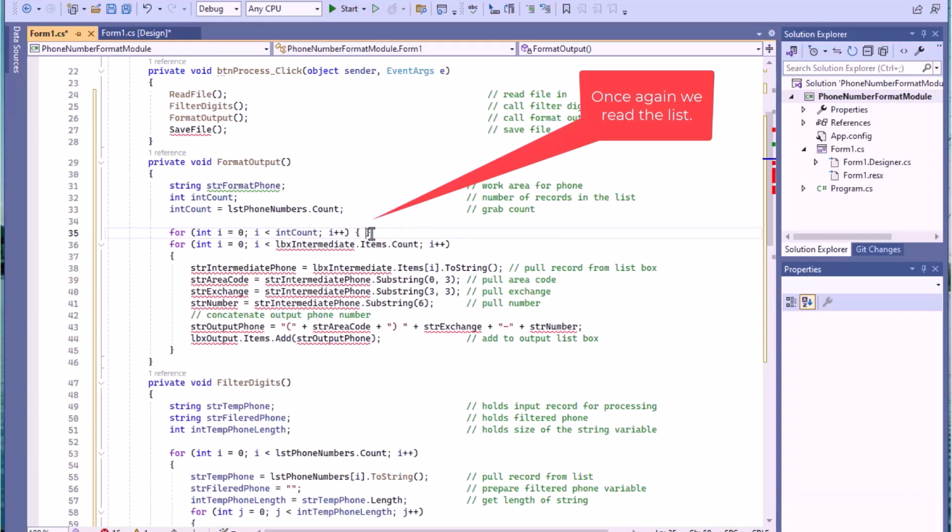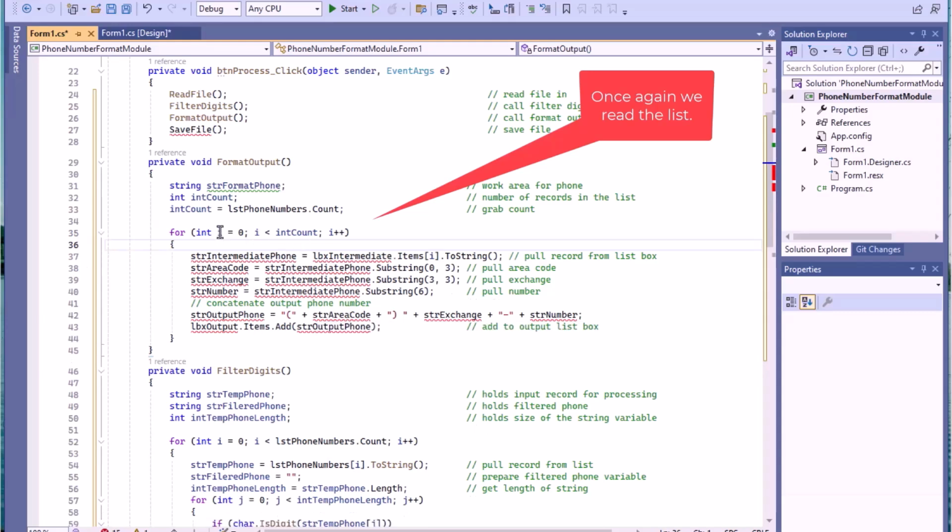We'll get rid of this, and then we'll get rid of this, because we're going to loop through the list again. That puts our loop here. So now our loop is going to work.